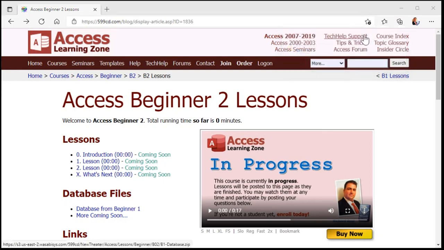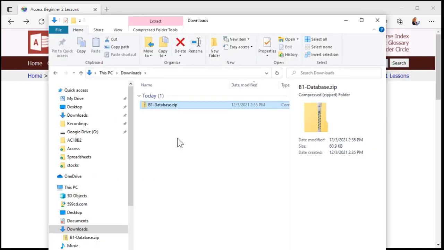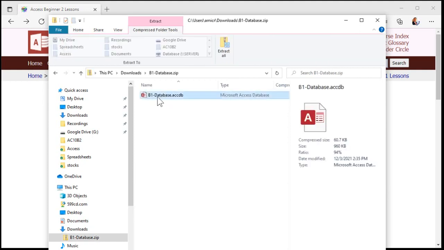Now, one thing that I want to stress is don't try to run an Access database from inside the zip file. A zip file is basically where you can take a whole bunch of other files and compress them, and it makes them one file so you can put it online, easier to download, smaller and faster, right? But you don't want to run your Access databases from inside here. Windows makes it easy because you can just double click on it, and then you can open up that file. Don't do that. All right, we're going to copy this file somewhere else and then work out of that folder.